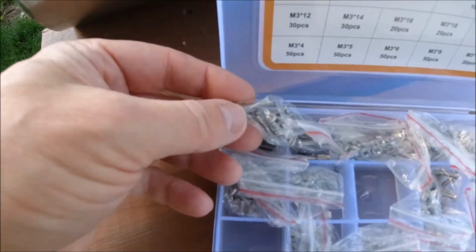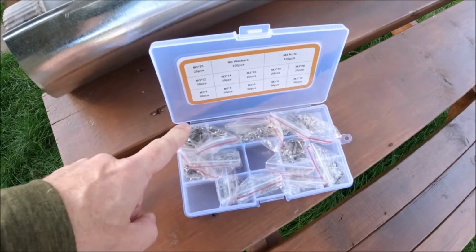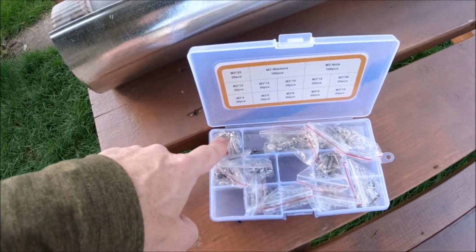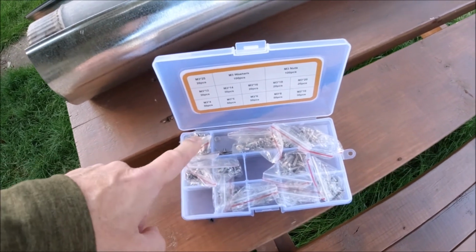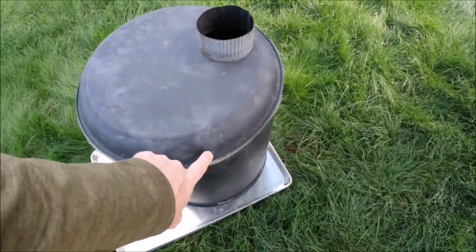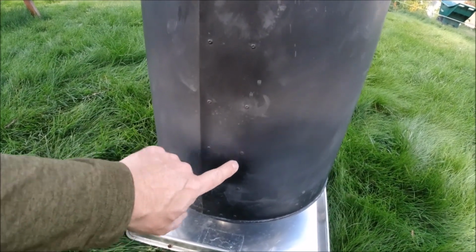Probably could go a little bit bigger. We're trying to be pretty light with this, and I use these for other small projects, so I went with a fairly small bolt. But there's more risk of stripping them and whatnot if you're taking them apart. Definitely go with stainless steel because after the stove has been fired and it reaches high temps, if you use regular bolts, they'll corrode and they'll be really difficult to undo. But I've undone these ones to make little changes many times, and they've held out really well, and they're very easy to undo. They don't corrode and jam up at all.